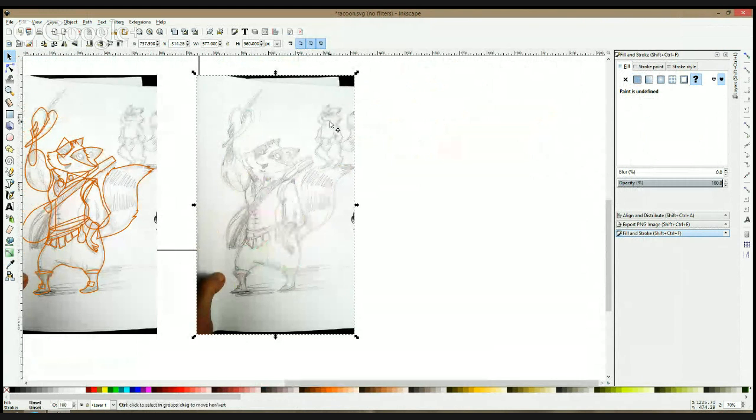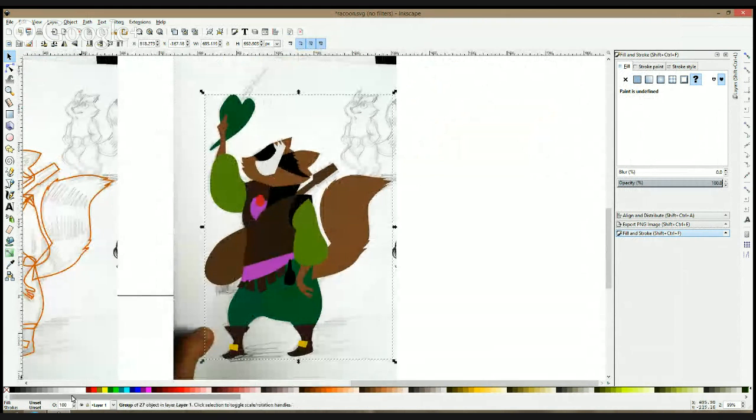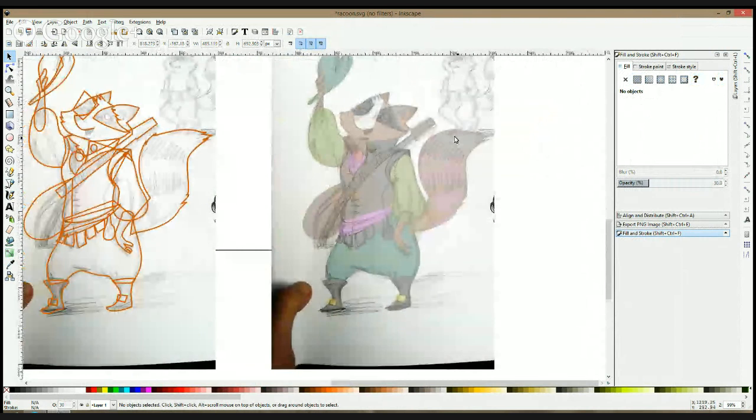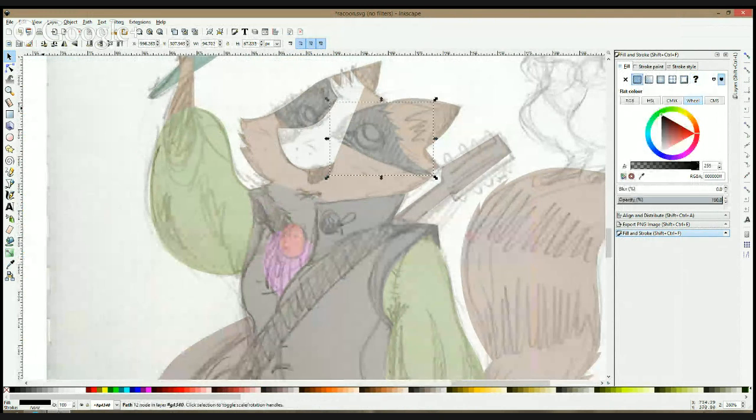Or just put it back on the end. And I make it semi-transparent, but like very. It's like 20%. It looks like now it's water paint. I need to do this.